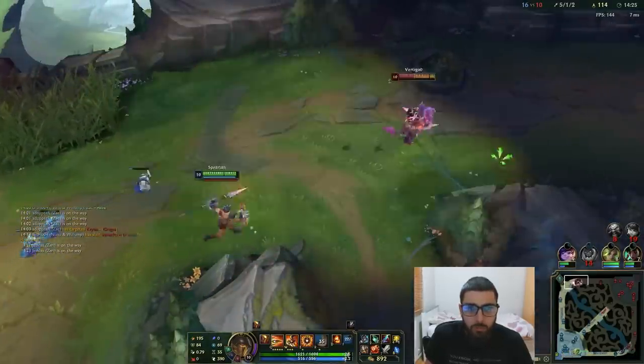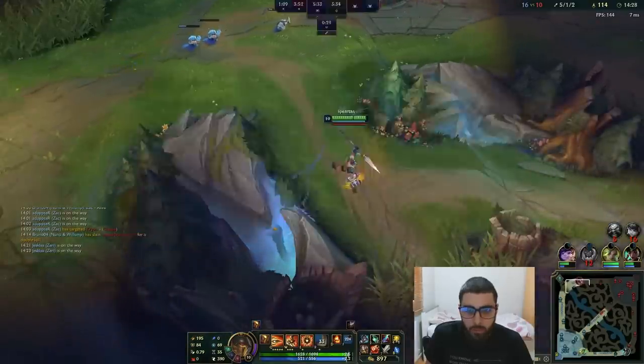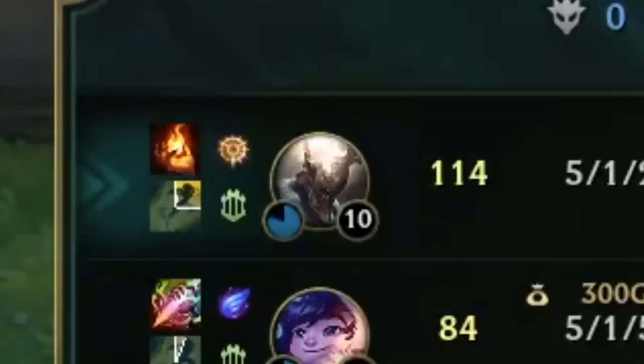Okay, it's just Draven. I mean, I shouldn't be too scared, right, guys? Guys? Why is this guy level 10? How many waves did I miss?